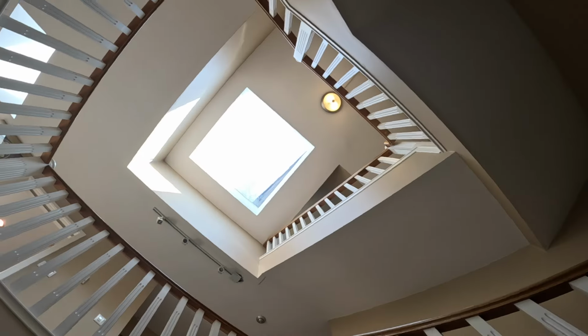So here we go. We're going to explore this townhouse. We're here on the main floor. On this floor, it's the ground floor. It's just the entrance. The front door is right there, and in behind me is a little bit of closet, and then we have a set of stairs that leads us up into the living room.